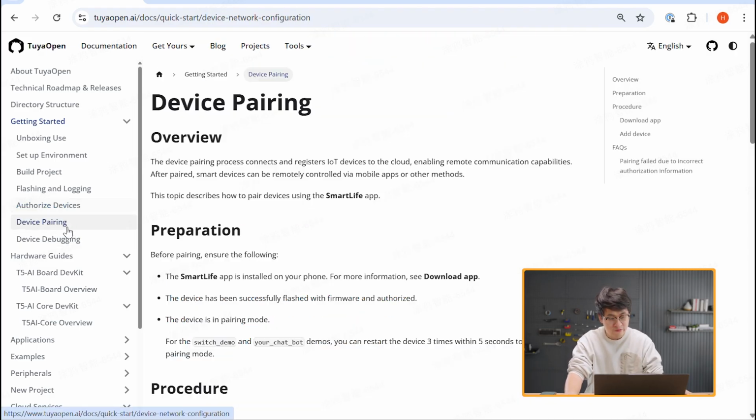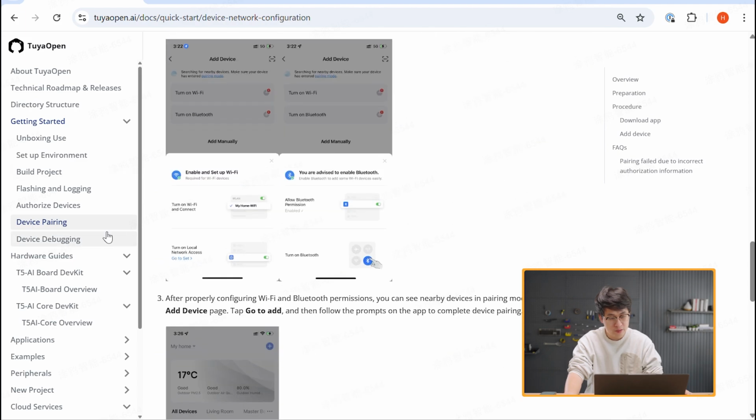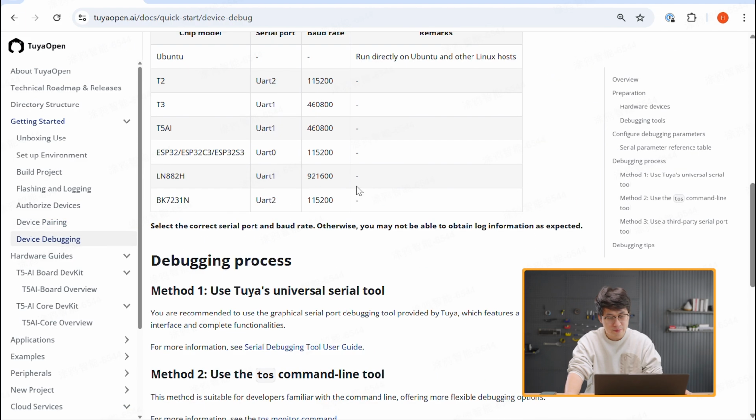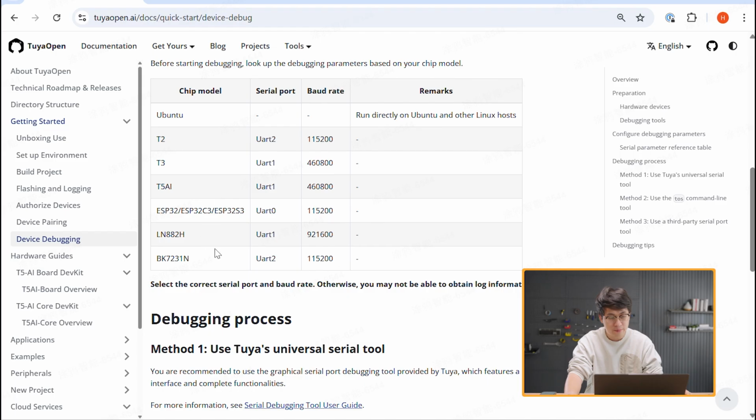And we just went through the device pairing process and device debugging. It has all the baud rates that are available for you to use for serial debugging.